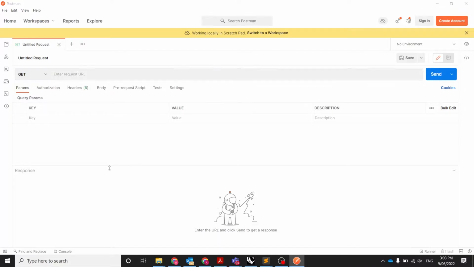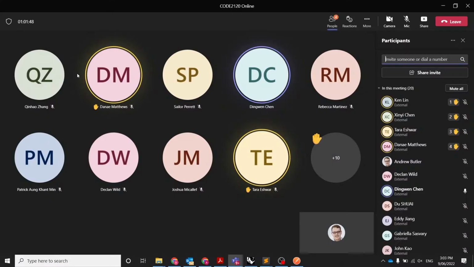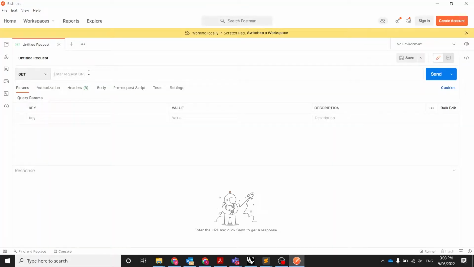So I'm just going to write https://www.google.com, and we're going to run a GET request. What we're effectively doing right now is replicating how someone types that into a regular web browser.